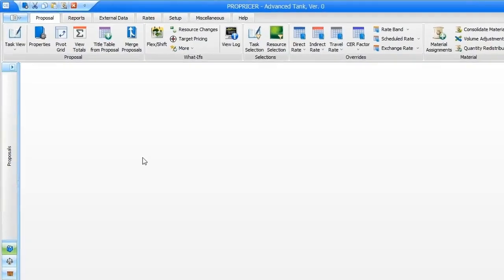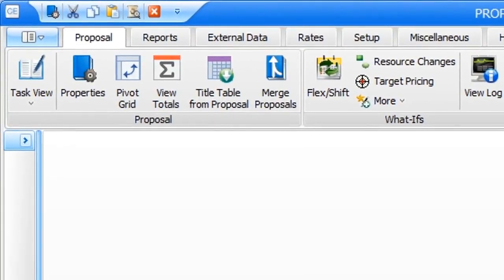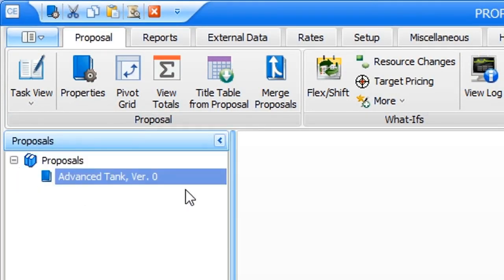What is the Autofilter Row? What's the big deal? With a name like Autofilter, is it going to automatically do unwanted things to my proposal without asking me? No. Instead, think about it like a Google search for your proposal. The Autofilter Row uses keywords that you enter to automatically craft and apply filters to the data in your proposal or whatever grid you're searching. This is a recommended tool, and it makes you a better and faster ProPricer user.